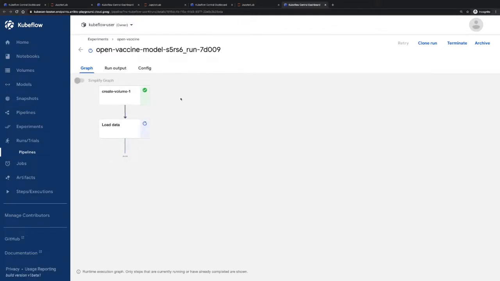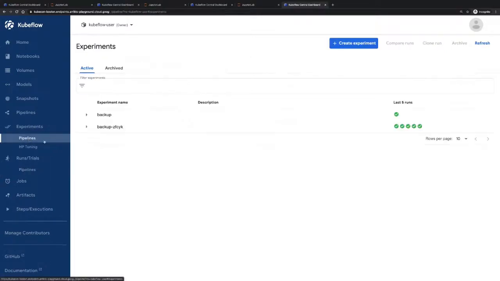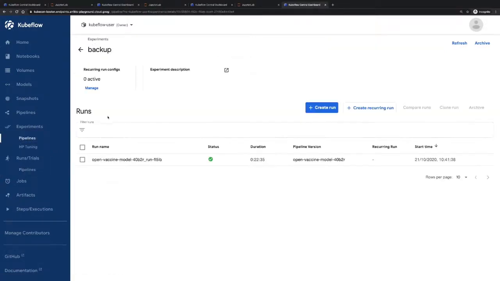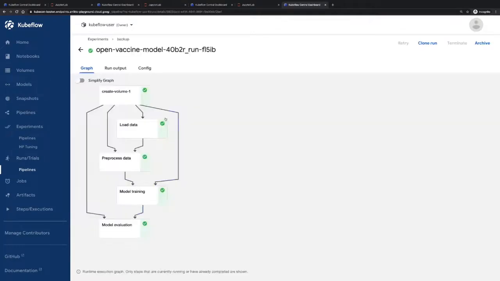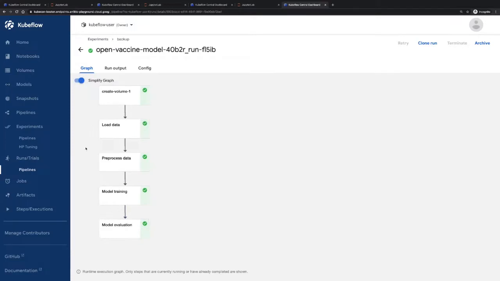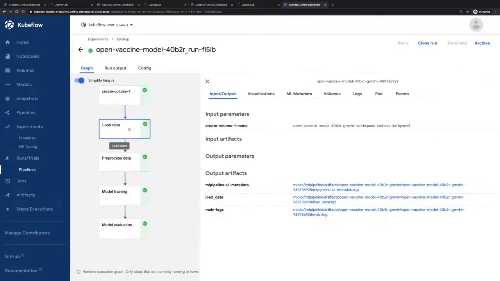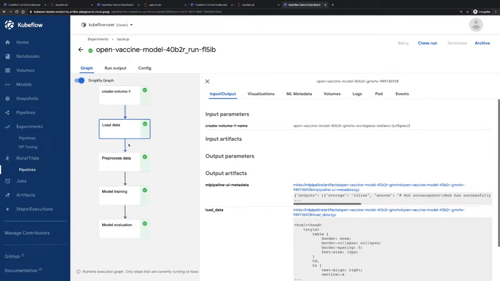Since this run will take a few minutes to complete, I will head over to an experiment I ran previously and show you the resulting pipeline after a few minutes of computation. As you can see, we have a 4-step pipeline. Each step corresponds to an annotation in the original notebook, so multiple cells have been packaged inside this step by Kale, which is running in the exact same original environment with all of your dependencies.